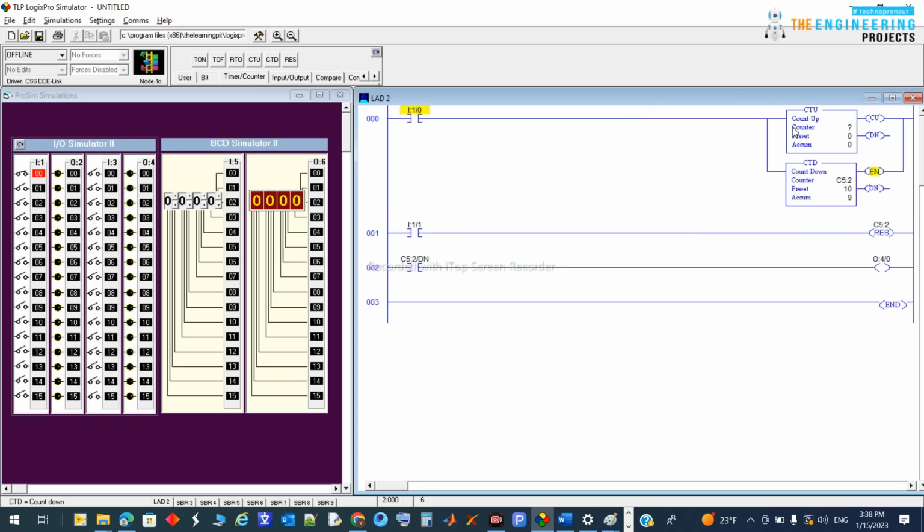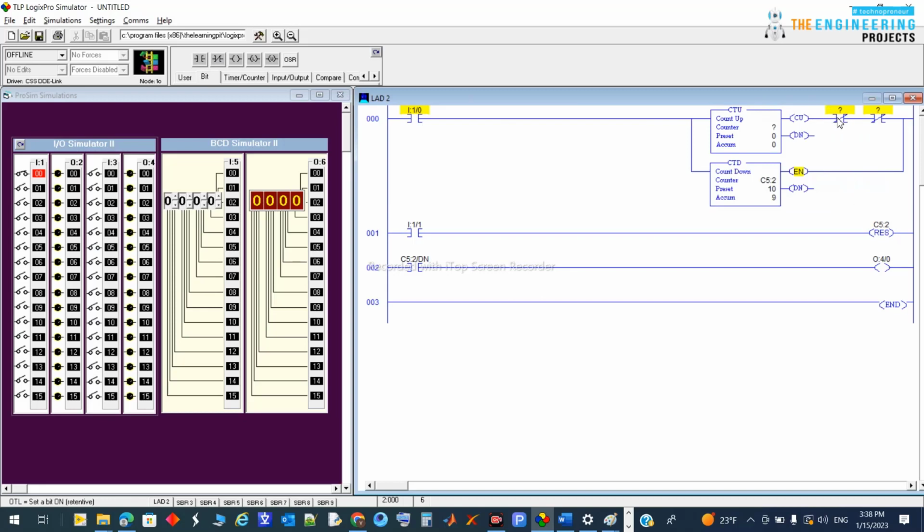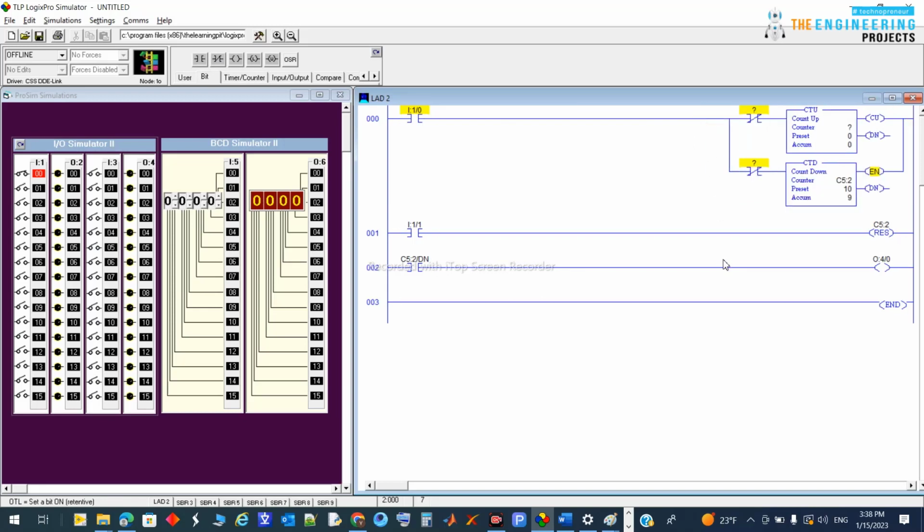So what is the condition? I will count up and the condition could be count down. That's what I need to set here. This is one condition for the counter up, and one condition for the counter down. And for sure this is for the reset. I need this one to reset the timers. Or no need for this reset now. I just want to make sure I can add on and off.